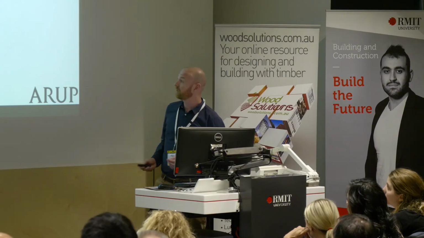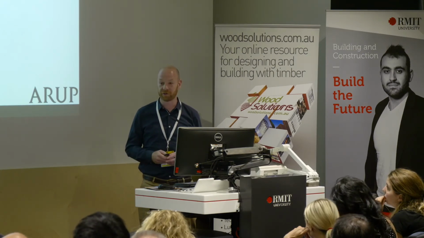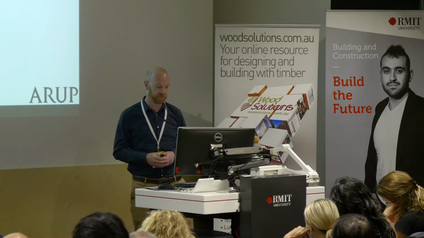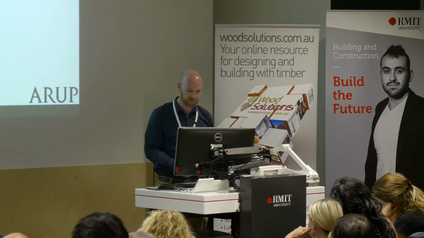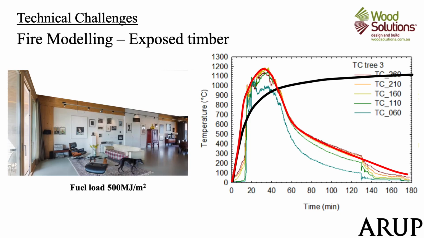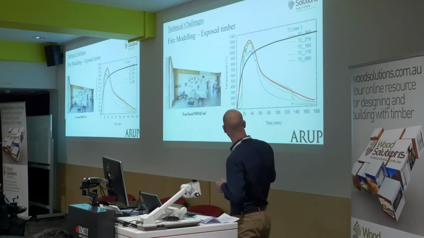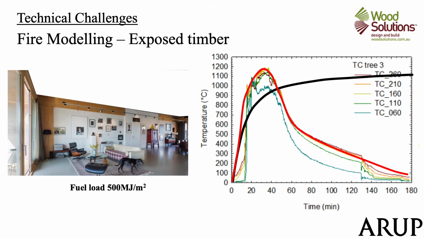Fire resistance levels, the basic equation is the more timber you expose, the more fuel you've got, the longer the duration of fire, which requires increased fire resistance levels rather than decreased. Just to put this in the context of some fire modelling, this is based on some test data from Canada. The red line is a parametric kind of fire that envelopes the test results. And we've got a typical compartment over here, 500 megajoules per meter squared. And so this red line is the temperature time profile for a fire in there.